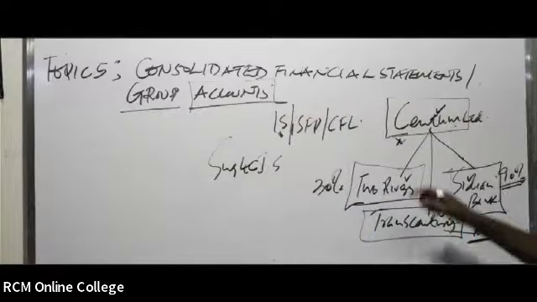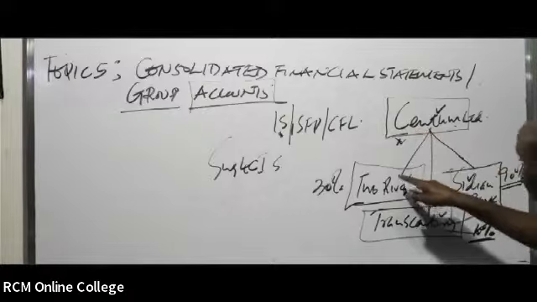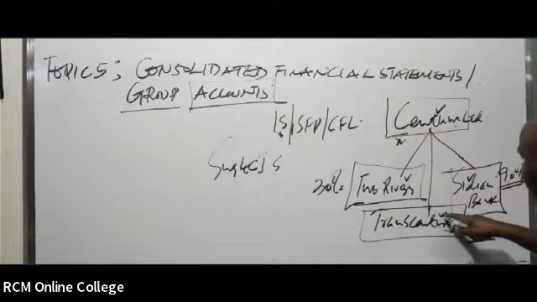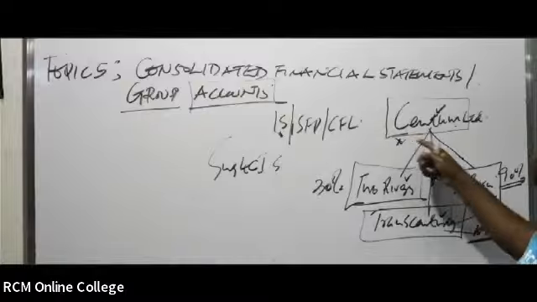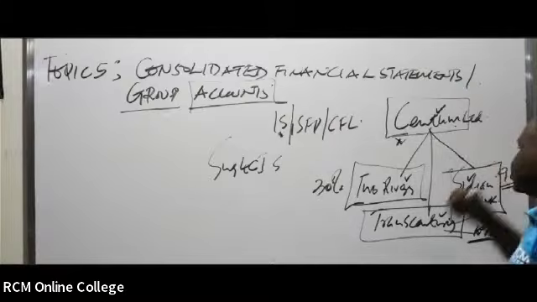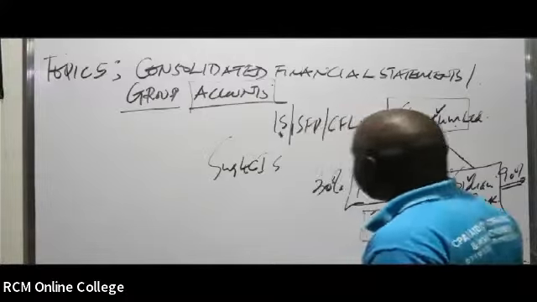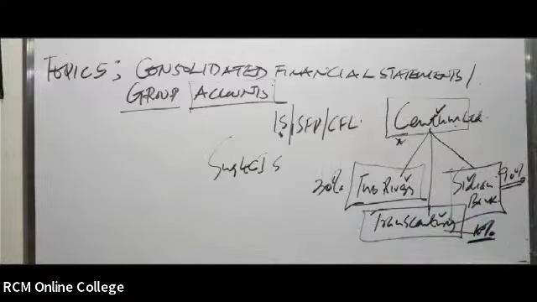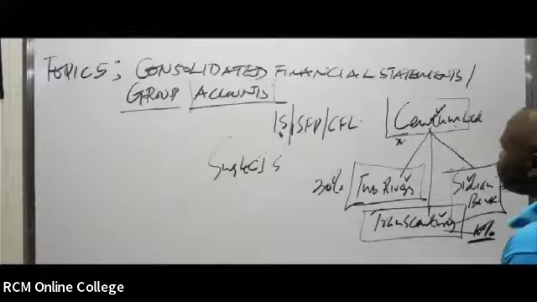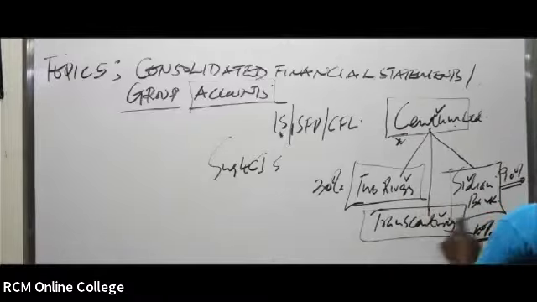So this one has its own income statement, this one has its own, this one has its own. It is a requirement that BLOOZ Limited or BLOOZ Group should prepare a single income statement. So we do what we call consolidation, and come up with a single income statement from the individual income statements.